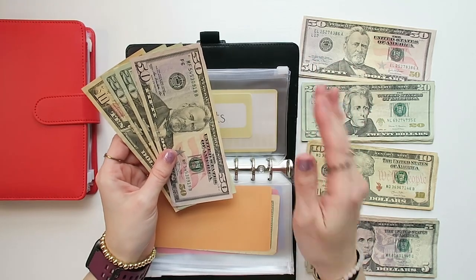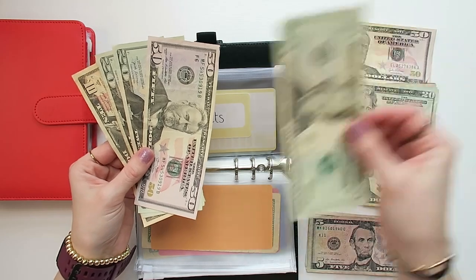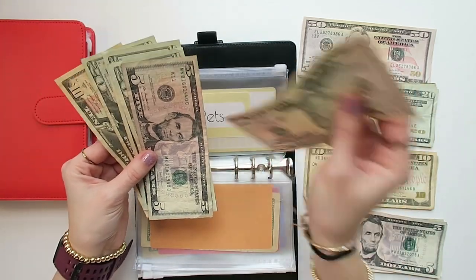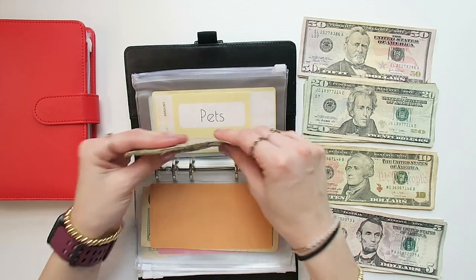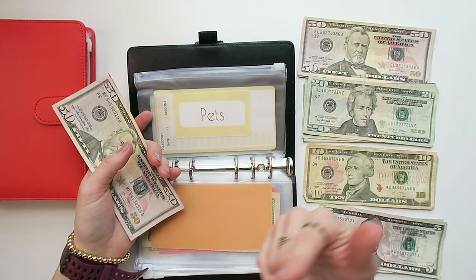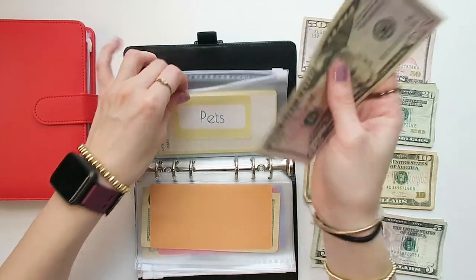So ideally this money will be stacking. If I have a large purchase of hay or something for the guinea pigs, I might pull some of this money, but I am trying to keep this rolling. It's like a sinking fund, but I wanted to put it into bills so that I make it a priority — because when it was in sinking funds or savings challenges, I was not putting a lot of money into it. So I'm treating it like a bill. My goal is to put $100 every single month, whether we need that or not, so we can save for when there is an emergency or vet need. Pets now has $125.